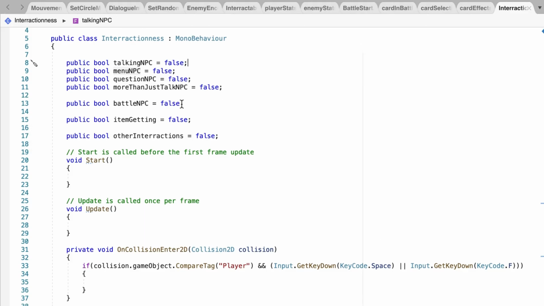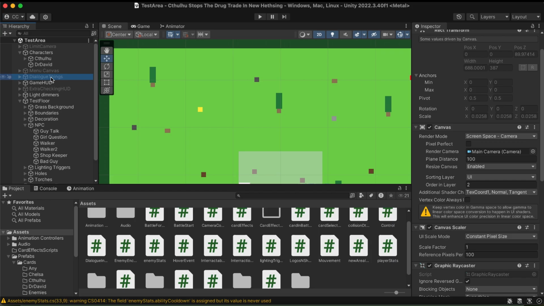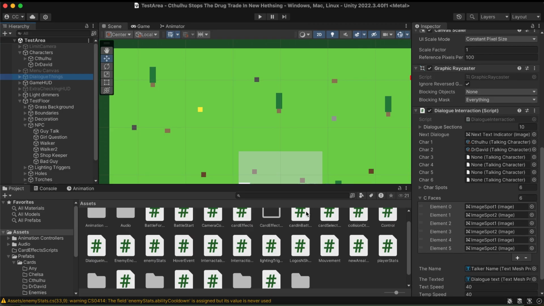I'm going to add the talking NPC thing, and then I'll make sure that it opens the dialogue menu, dialogue things, and I'm going to remove the dialogue interaction script from the dialogue thing, and instead give it to the NPC to have the code of what happened, what's the dialogue. So yes, that's what I'll do.